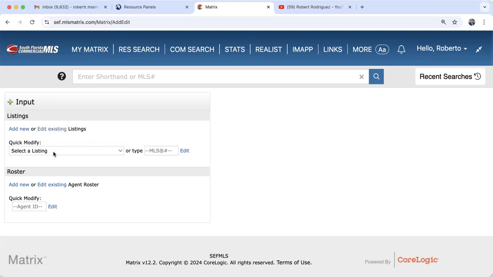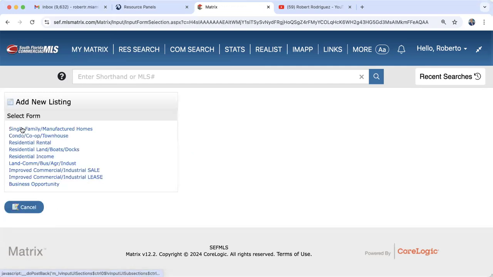If you look here, I open a drop-down menu and I do have here one listing that's currently for sale. If I wish to edit this listing, I just have to click here and edit the listing. Otherwise, we're going to practice today how to add a new listing. So let's click on Add New, and we're going to land right here.